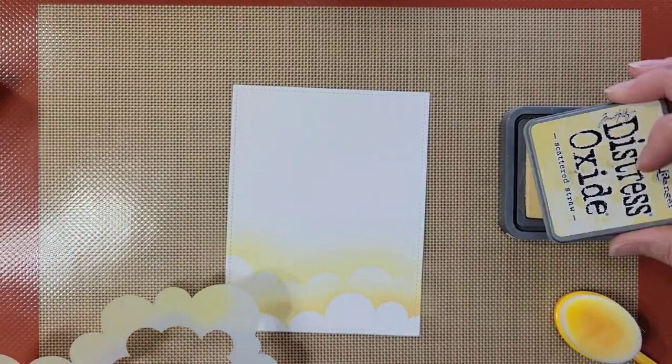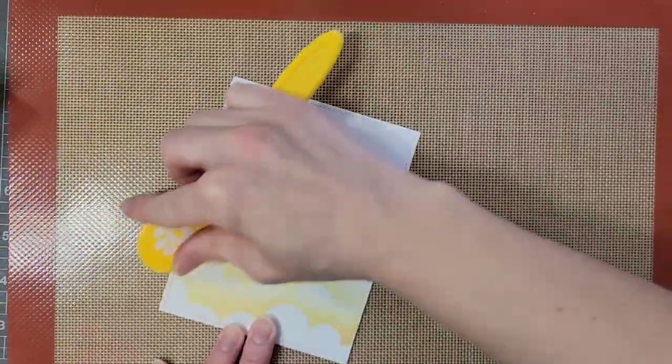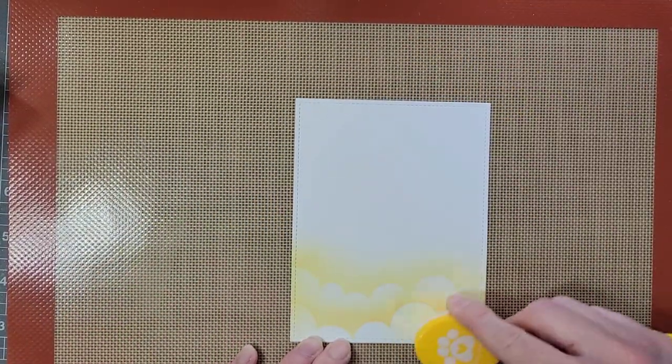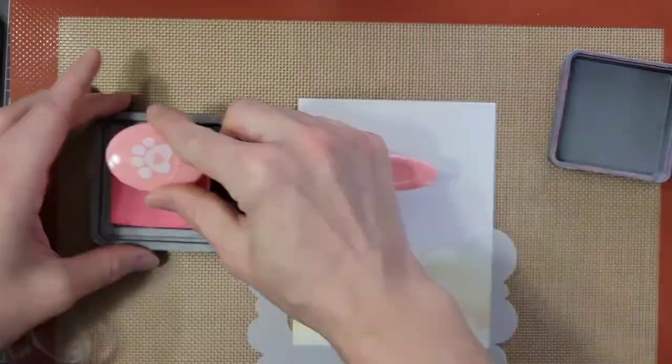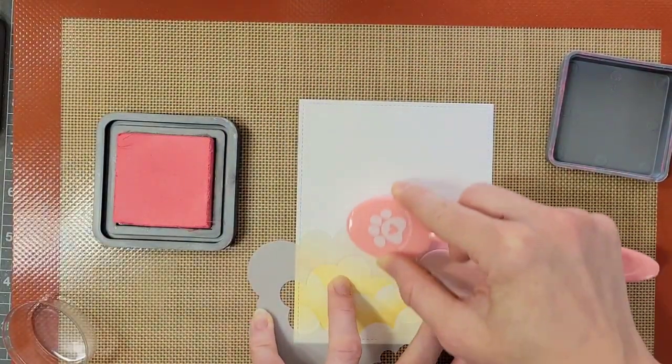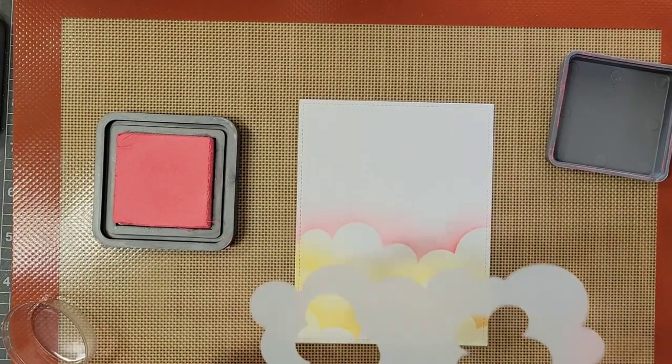You know, I can never remember the full name for these dies that cut out these stitched rectangles. They're like stitched rectangle stackables, I think. But for some reason, every time I think about it, just on the spot, my brain freezes and I can't think of what the name is.